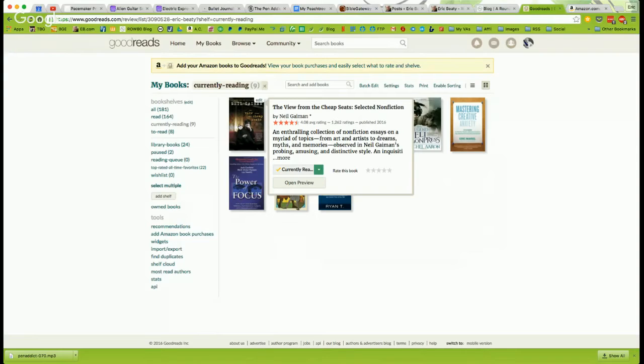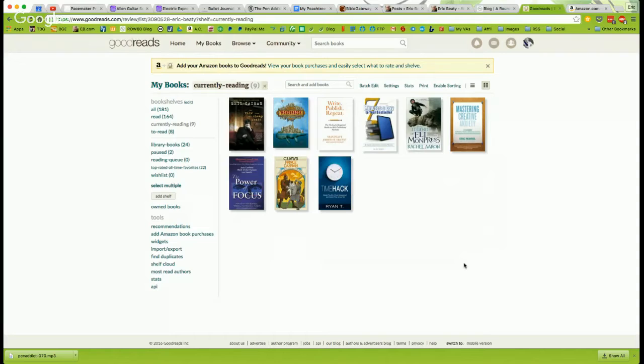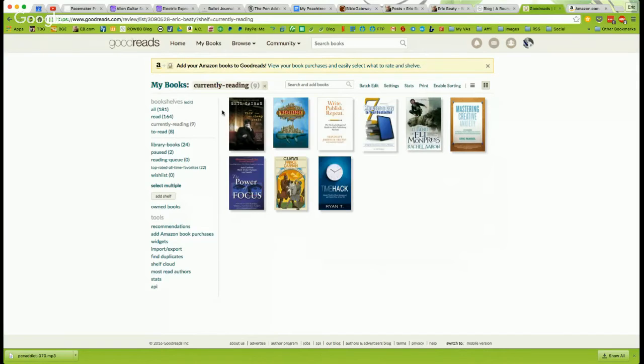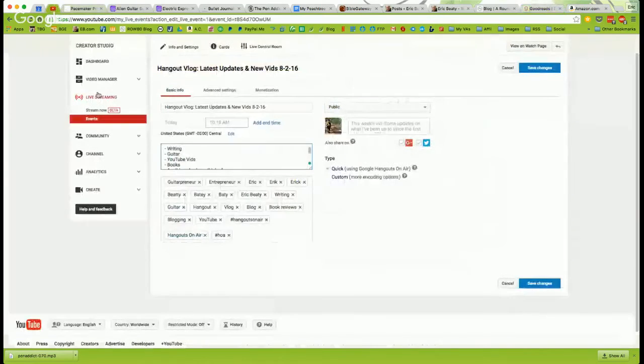And so not exactly sure where I'm at on this book just now, but I think I'm only like 25% of the way through, so I've still got a lot to read, and that's very enjoyable to think about, that I've got all this other writing advice and kind of the writer's life type stuff in this book. So as far as books go, that's what I've been reading. I've got some more on my shelf to read, but I'd like to get through some of these before I get to those. And let's see here. Books, guitar.